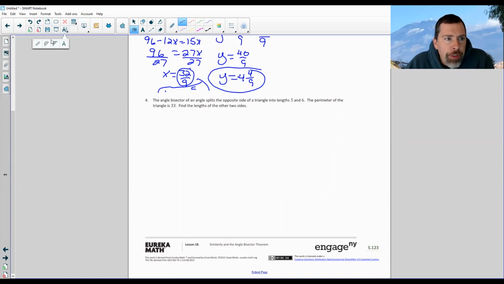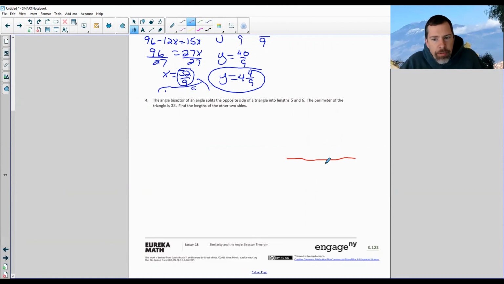So in geometry, you need to get into the habit of drawing triangles. Use a ruler, please, because I have so many students who draw triangles and they look like this. Please do not do this for your teacher. Do not do this. Okay, looks like the state of New York. Okay, use a ruler and draw nice straight lines.